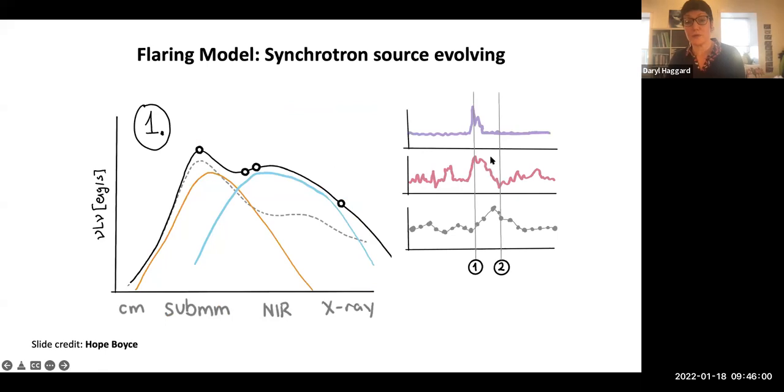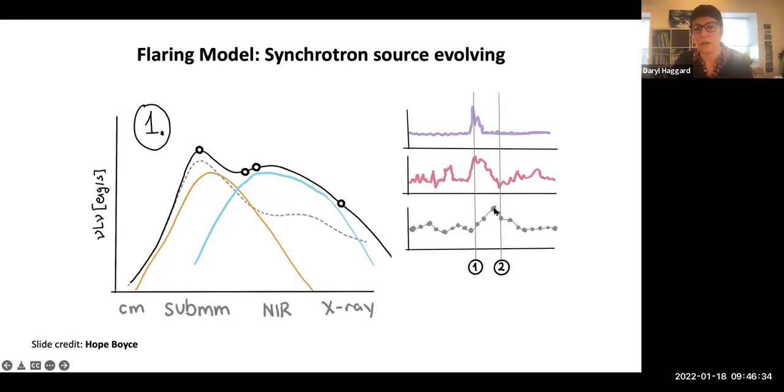Okay, so these are these beautiful multi-wavelength data we've gotten. How can they help us constrain models? So this is the kind of effort, again, just in this pictorial representation that I've been offering you. If I imagine right at the peak of the X-ray flare here, which is marked off as a 1, maybe I have this extra synchrotron self-Compton component, this non-thermal component, because that acceleration event has just happened. And so maybe I model my SED as looking like this. And then I want to understand, okay, so I have the spectrum, I have an idea of what it might look like. What does it look like later?